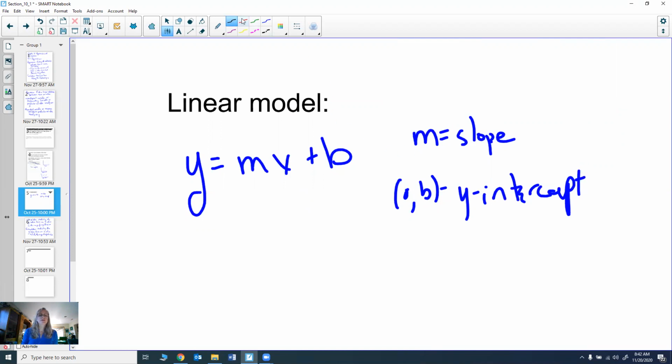But instead of using those words, I'm going to use slightly different words in this class. In this class, we want to think of slope as being the coefficient of the x variable, the coefficient of your variable. And then the y-intercept is still a coefficient, but it's the intercept coefficient. So think of that as your intercept. And you're going to see why I want to do that here.